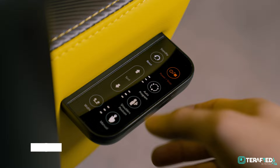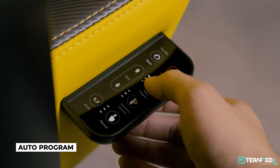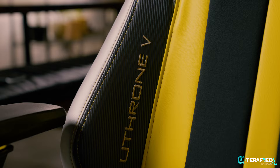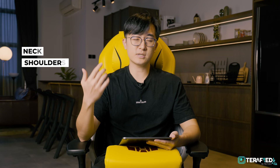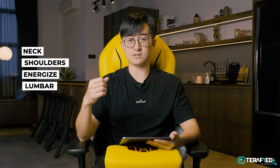If you want a more comprehensive massage, there are three different auto-programmed massage functions to choose from. Also, since buyers will have different statures, you can adjust the shoulder position of the V-Hands so the chair knows where your shoulders are and can target them specifically. It even goes up all the way to your neck, which is great since my neck also gets sore from computer use. The three auto-programs are neck and shoulders, energize, and lumbar — which is my personal favorite given my lower back issues.